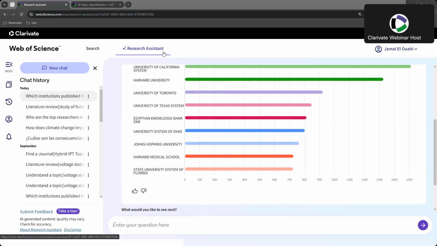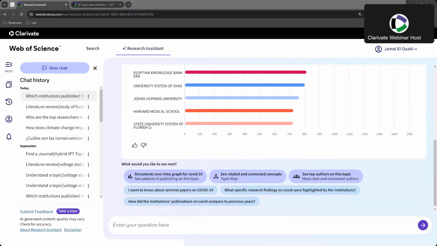Many institutions are taking a free trial as we speak. So if the Research Assistant does not appear on the Web of Science website, that means you don't have access yet.